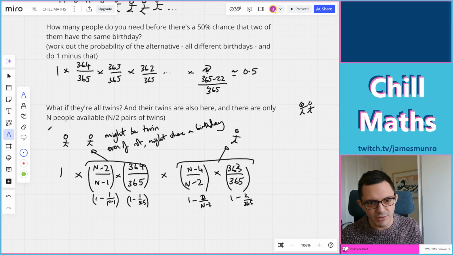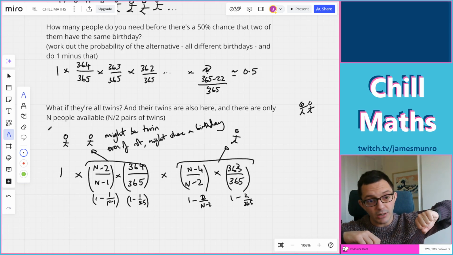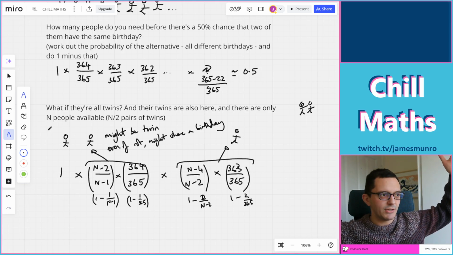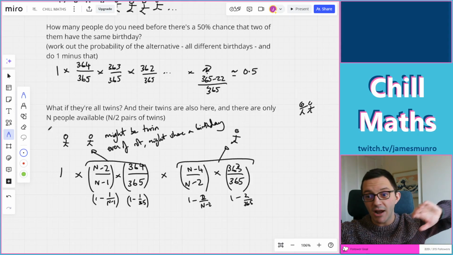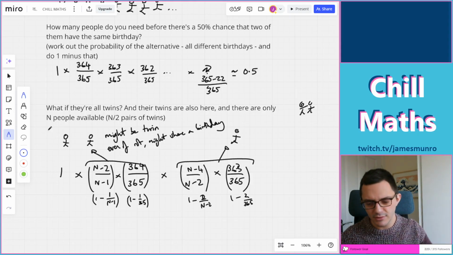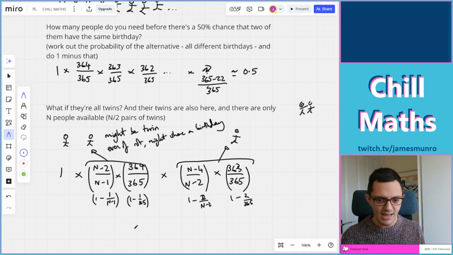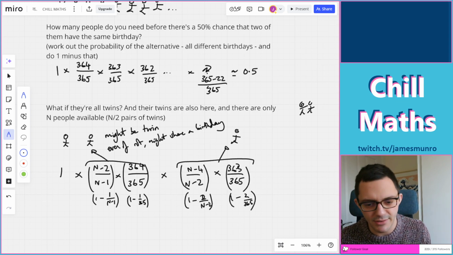So even if everyone's twins, if you're picking random people out of the world, you're never going to find the twins because they're even rarer than birthdays. Is kind of the idea here. This number n is sort of doing a separate race. You see these brackets are going to 0 and those ones are going to 0. Anyway, let's put that in Python and see what happens.